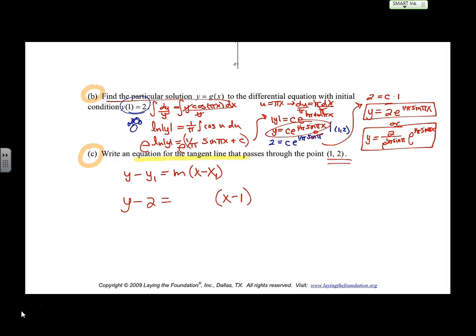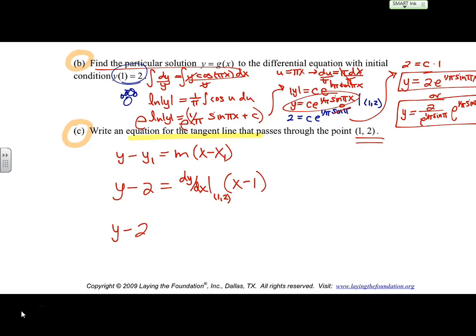So what do we need here? The derivative, the dy dx, the f prime of x, however you want to talk about it, at the point 1, 2. The specific derivative at the point 1, 2. So whatever forever card says, we need the derivative. So, you guys have that thingy from up above. It's a messy thingy. Where is it? Y times cosine pi x. Oh, there it is.